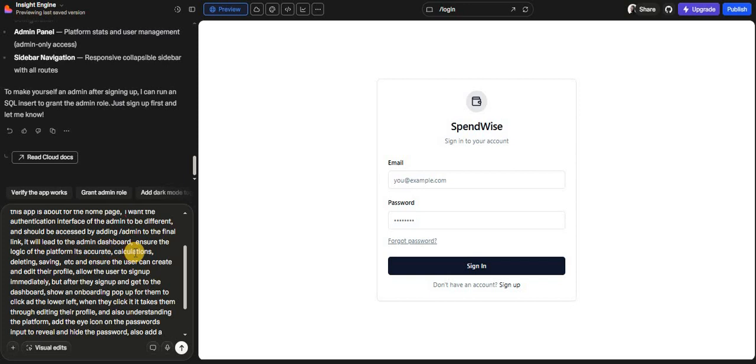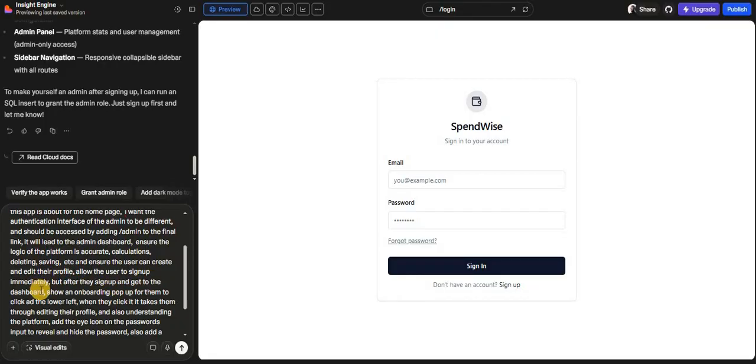It will lead to the admin dashboard. Ensure the logic of the platform is accurate: calculation, deleting, saving, etc. And ensure the user can create and edit their profile.